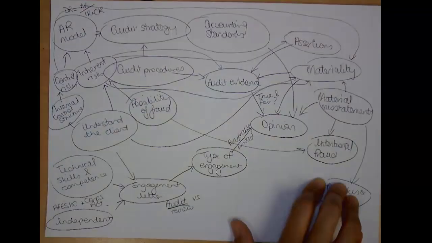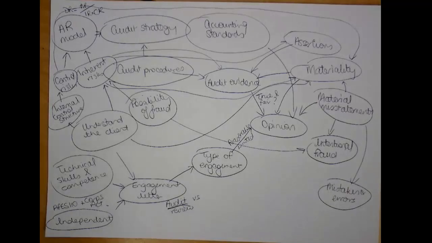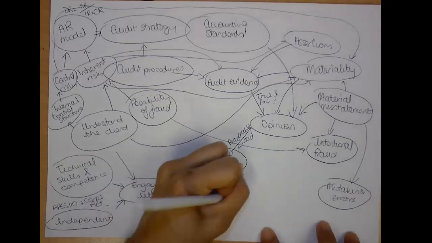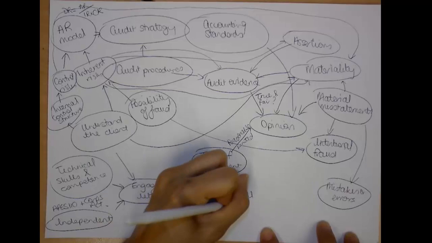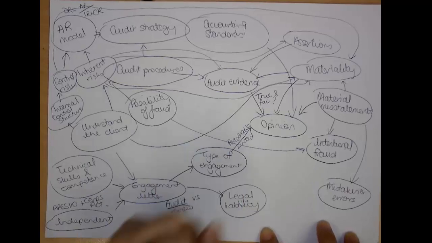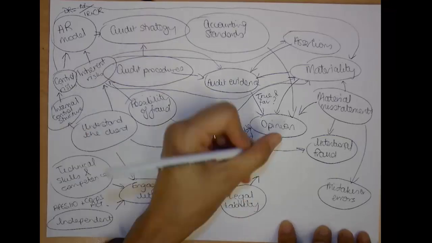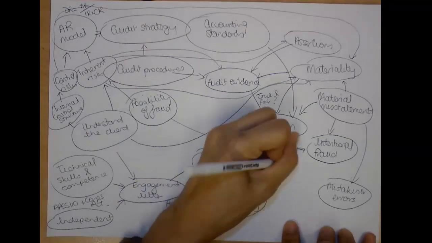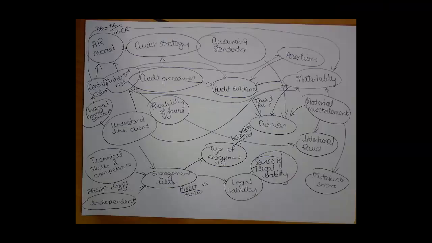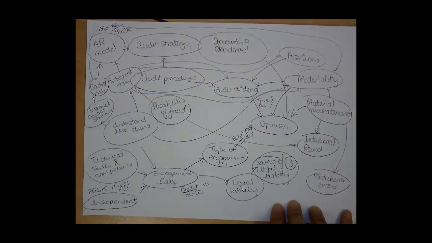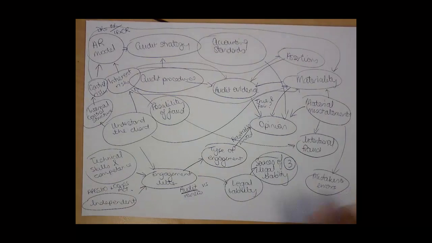Okay, now I also need to think about, this comes out of my engagement letter, my legal liability. Alright, and so that comes down to a couple of different issues. Remember, we've got sources of law, so we've got sources of legal liability. Okay, so we have our sources of legal liability, and there are 3.